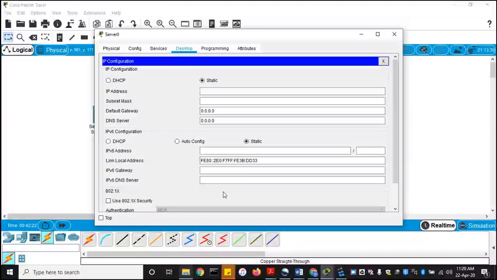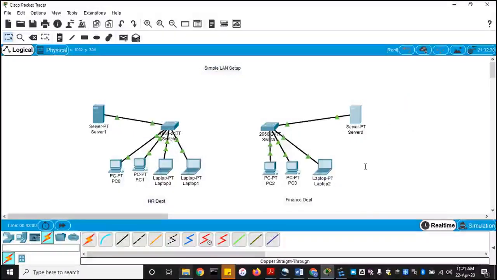So usually you don't want to have servers with dynamic IP assignment. They should always be static, because they provide specific resources on a given network. So they have to be always statically assigned, so you can always reach it whenever you want to, at any given point in time. I'm going to use 192.168.1.10 for this one. Cool. So we got that. Server is up. That is an IP address as well.